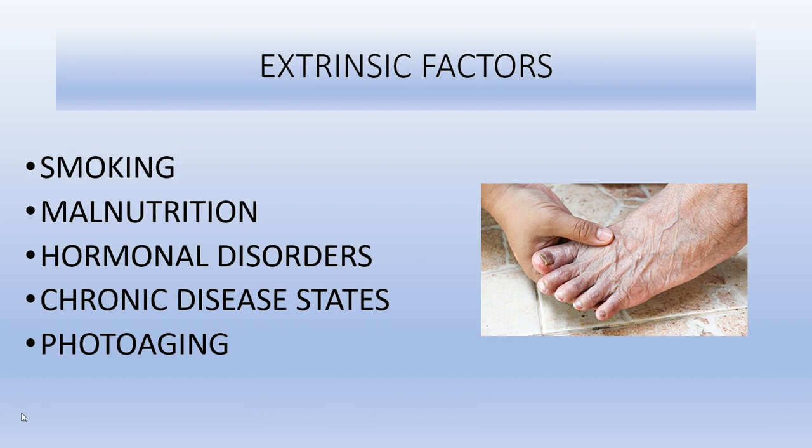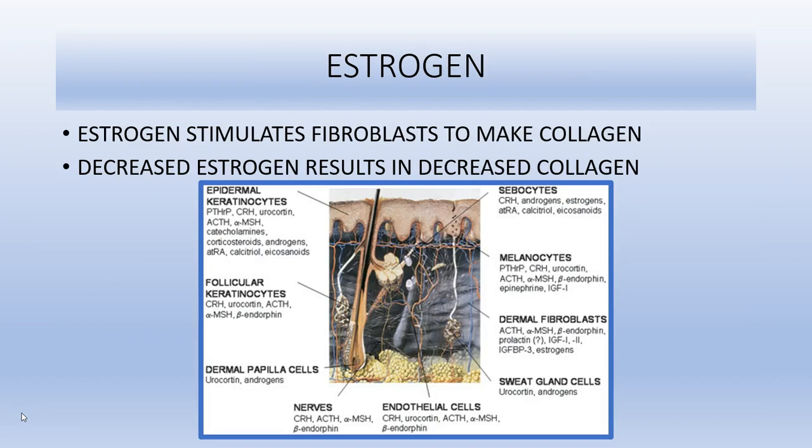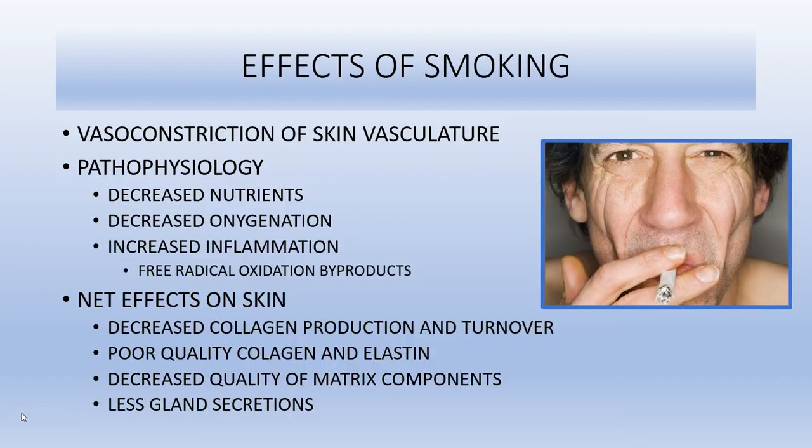Chronic disease states, again, can certainly play a role in advancing aging skin. And while it's not as big a problem in the foot as elsewhere, we certainly have the effects of photoaging and the effects of ultraviolet light and radiation on the skin. In the older patients, we have lack of estrogen. You want to remember that estrogen stimulates fibroblasts to reproduce. They stimulate fibroblasts to make collagen. And in our postmenopausal patients, decreased estrogen levels result in decreased skin health by resulting in a decreased amount of collagen.